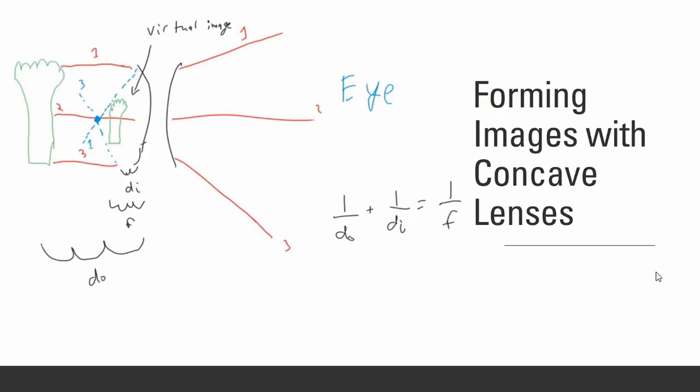So this is one of the ways that eyeglasses or contact lenses work. So if your eyes are not quite working correctly, then the light coming into your eye might be diverging too much before it gets to your retina. And so you can have your eyeglasses refocus the light so that you're seeing an image that is in focus and right side up rather than seeing a blurry image.